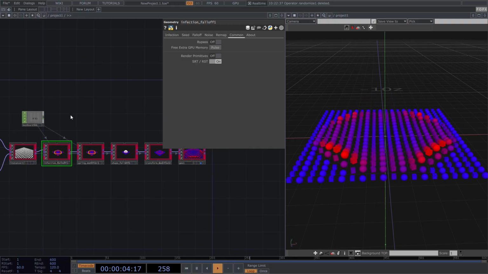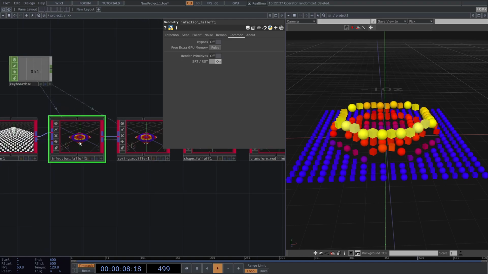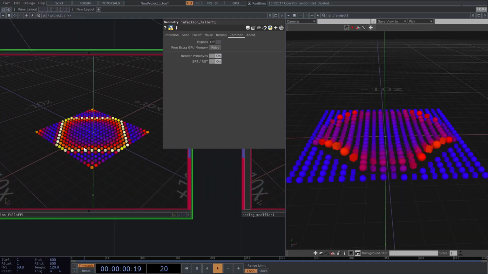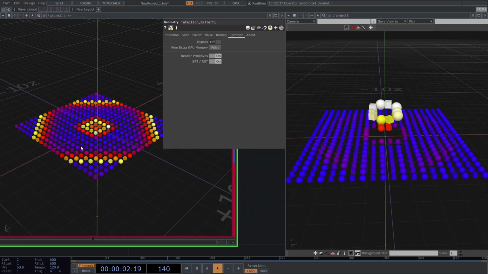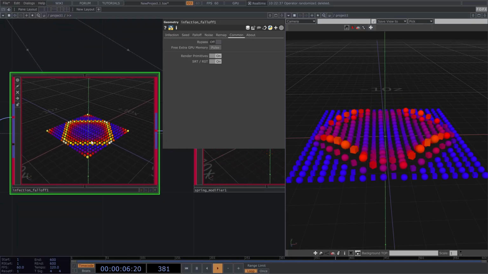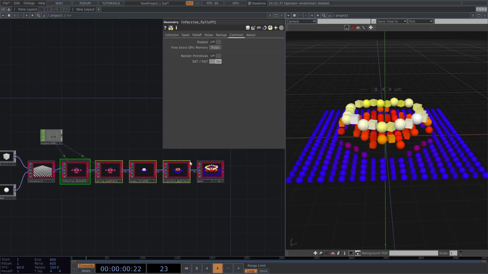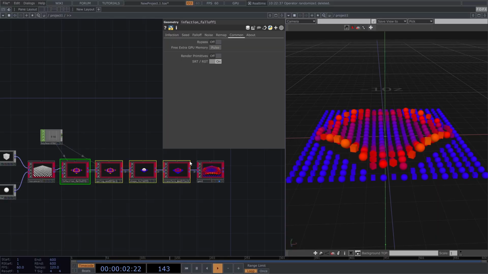You can also do it by pressing Control Shift R. So if you select a POPX and press Control Shift R, it's going to do it for you. It's a keyboard shortcut for this. And you can select them all also and press Control Shift R to do this as well.